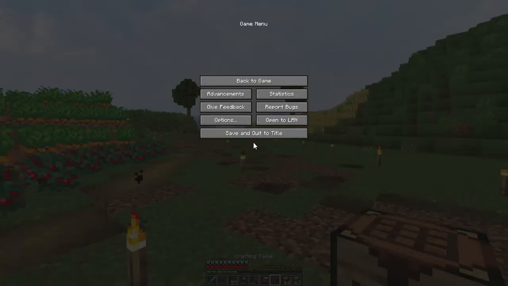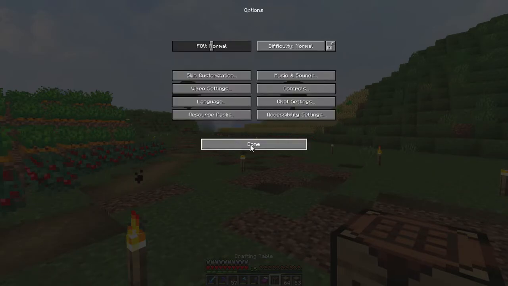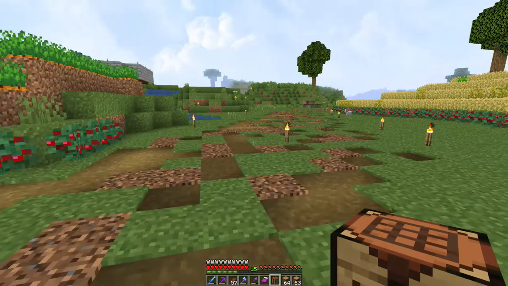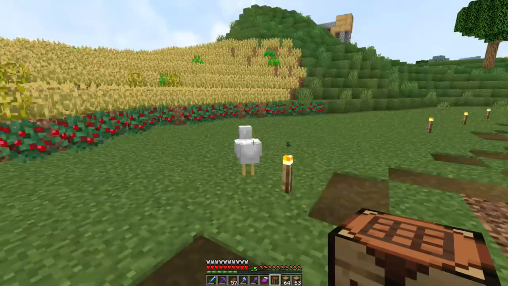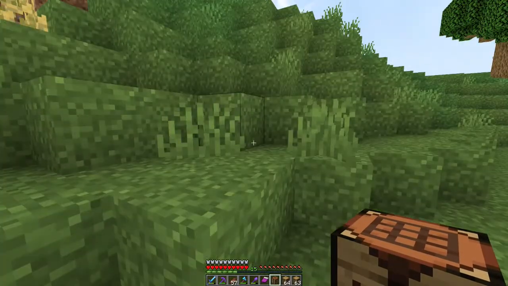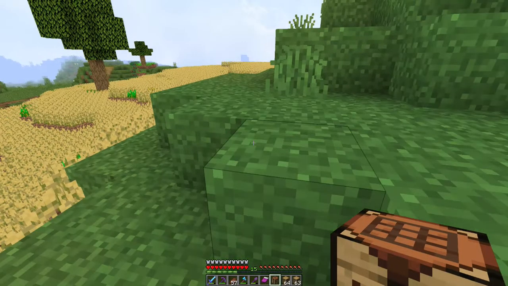I think I have the music turned the whole way up, but no, it's down low. We can use it. All right, let's go ahead and stick with it then. An automated wheat farm is something I wouldn't mind doing. We got a chicken. Are you going to walk inside the bushes? No? Okay. I want to do an automated wheat farm, and I kind of wanted to keep it close to where all the wheat is.